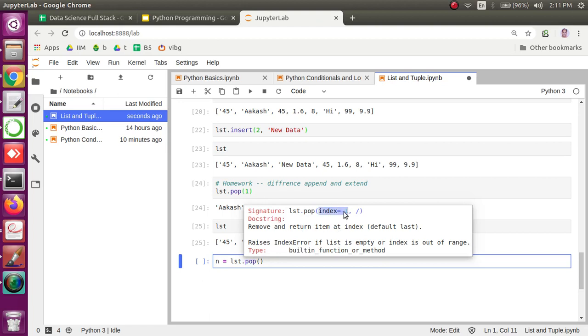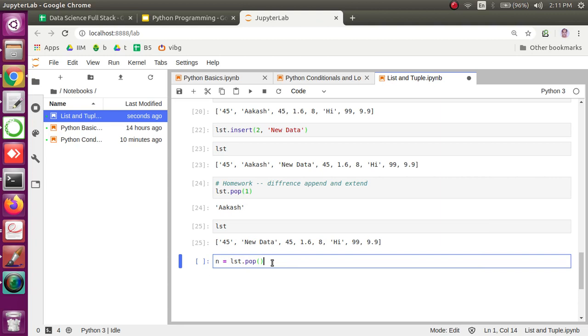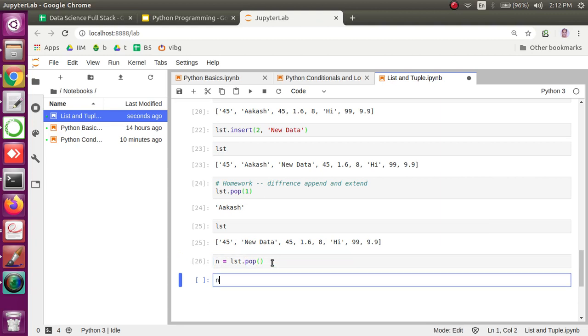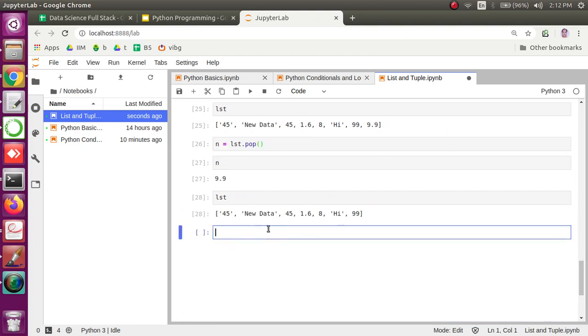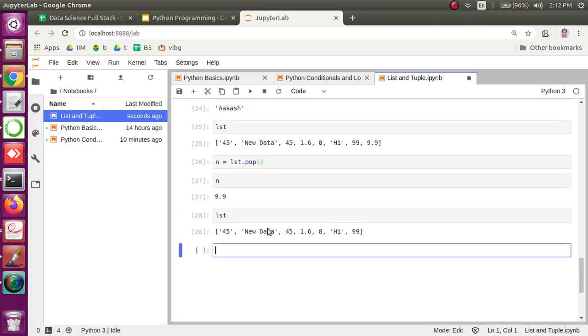The index is by default -1, that is the last element of the iterable object. So we don't have to specify it, but if you check now, n has 9.9, and your list no longer holds 9.9. So that's how we can use the pop function.